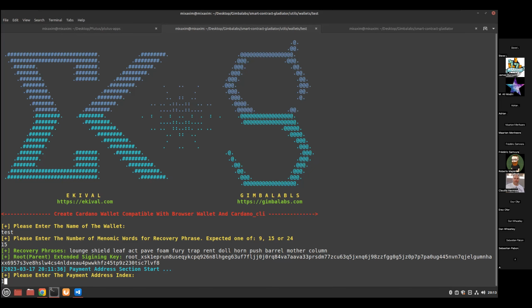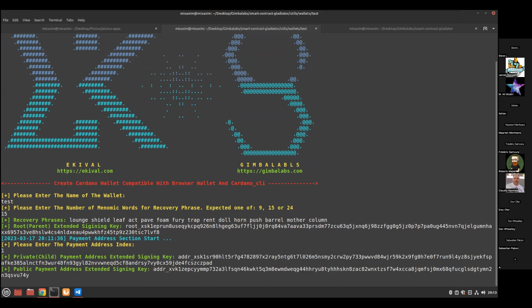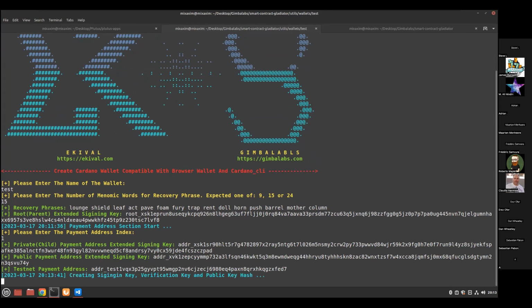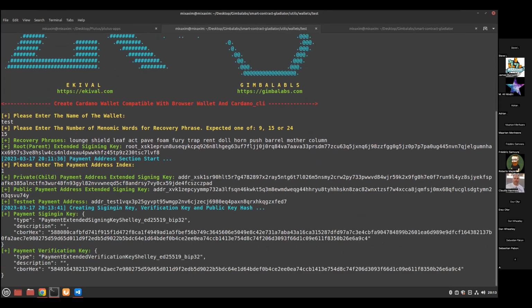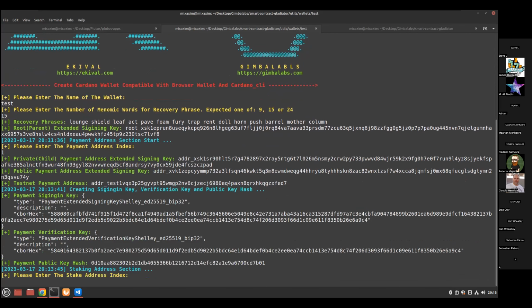So let's go for just 1, and we'll see this here, and then it will ask us to choose the stake address. Normally, right now at the moment of the Cardano blockchain, we need only 1 stake address. But in future, when we have partial staking and other use cases for a stake address, we will go with a higher index.